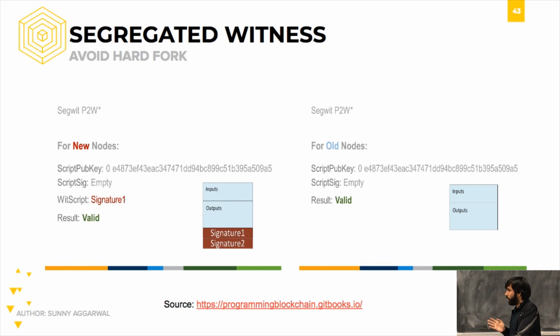Right? They're not going to really care whether or not the users have the signature data in there, because to them it's just a transaction. If they were observing it, they'd think, yes, this is very weird, but it does not break the protocol, so to say. So because of this, we can avoid a hard fork. We can avoid splitting the network while still making segregated witness possible. So does that make sense so far? All right, so two things we said: moving the signature data out of the block, and here's how we avoid a hard fork, by parceling it separately and not sending it to the old nodes.